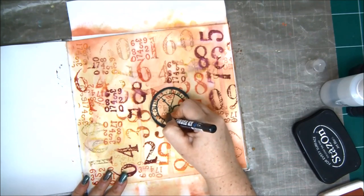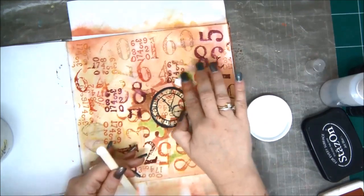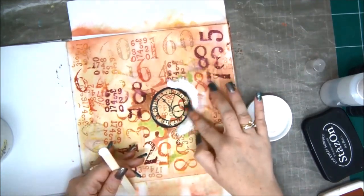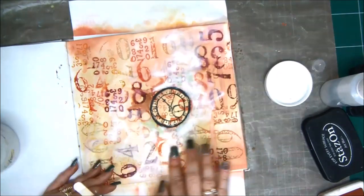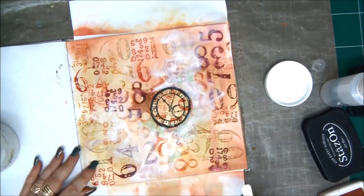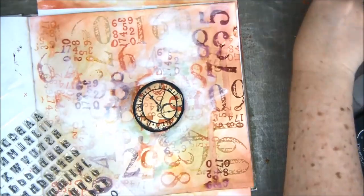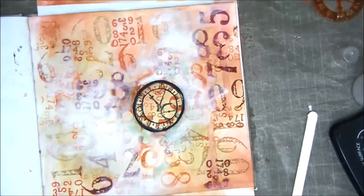And then to make it even more bold and visible, I just added a little bit of white acrylic paint around it just to mute the background a little bit. And then finally, I added a quote.